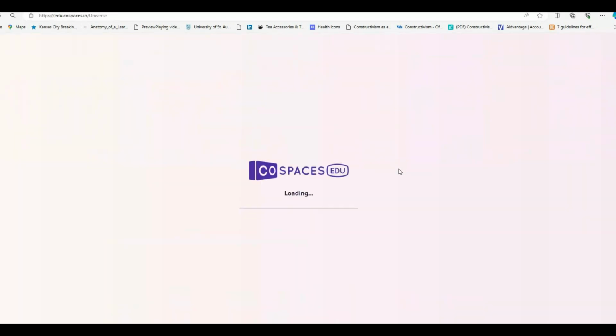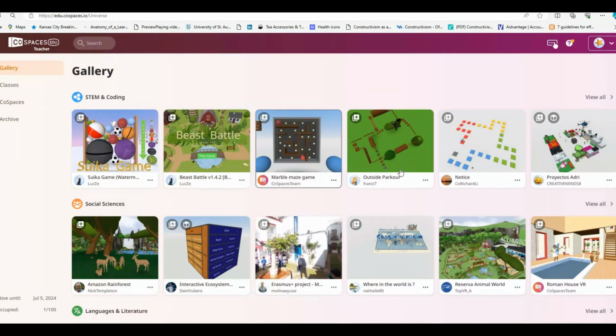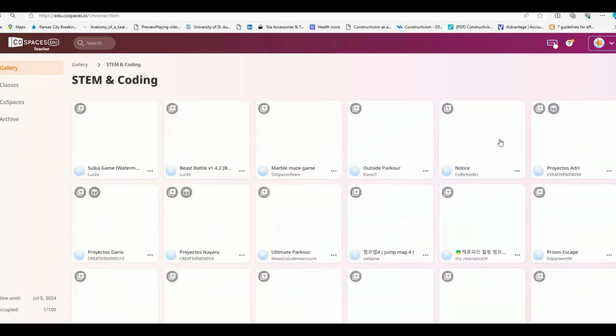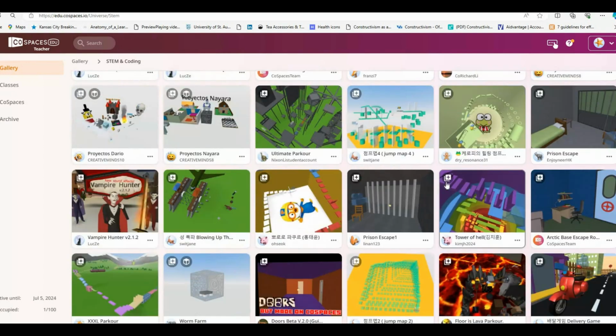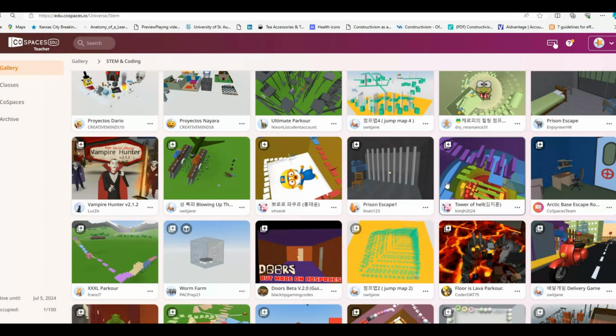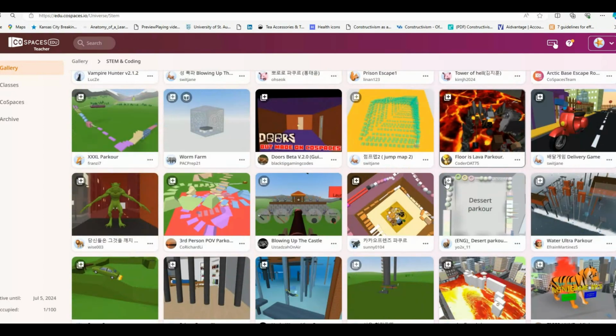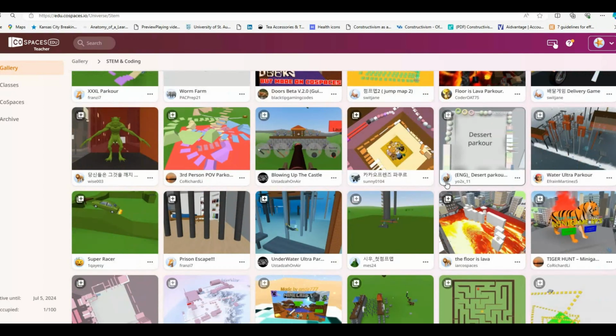There's a gallery, which when you go into the gallery, you can actually go through different games, different ways to use things. Here's an interactive ecosystem. Not a whole lot on medical, so it makes it a little bit harder for medical, but there's a lot of other different applications that you can use.